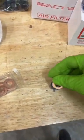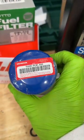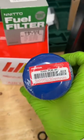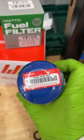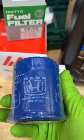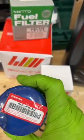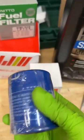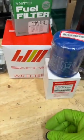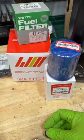But we will be using a genuine oil filter. There's the part number again, 15400-PLM-A02. I think you can get this or equivalent filters pretty much anywhere. I think this is the same filter they used on like the Honda Fit and all kinds of stuff. So you don't necessarily need to go and order from Japan for that kind of stuff. I ordered these from Will Powered. Came up when I did some searching. Seems to be a good dude in the community.